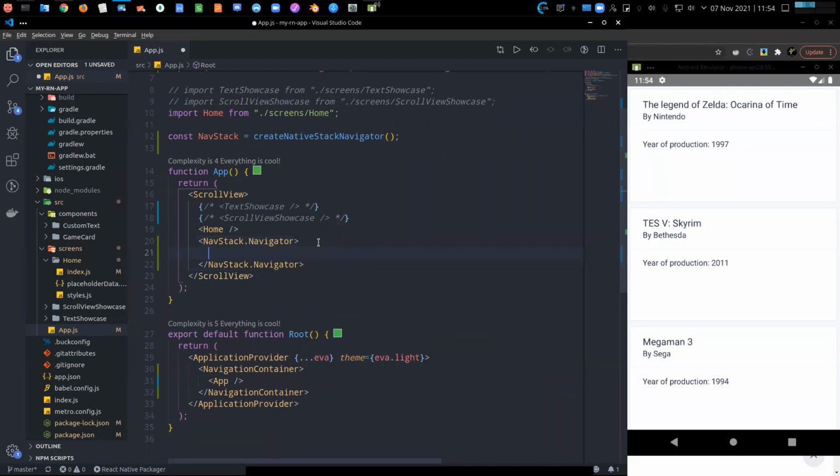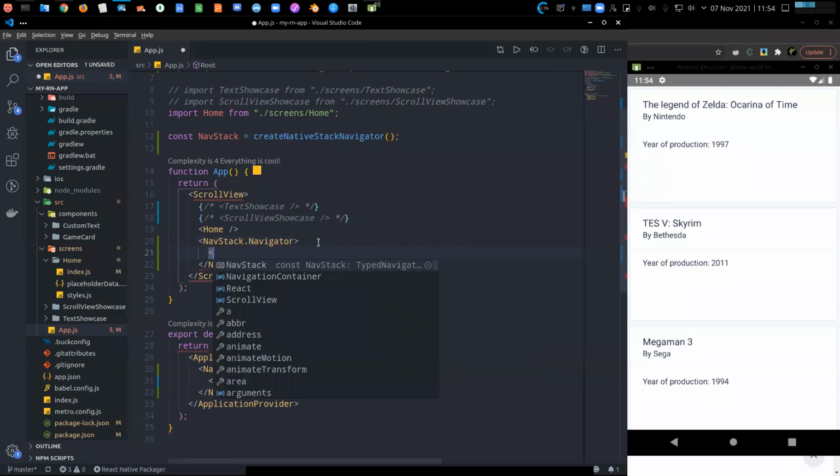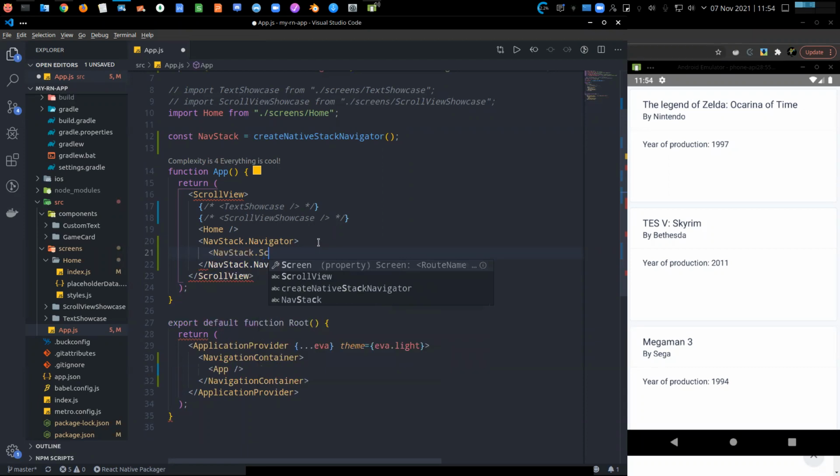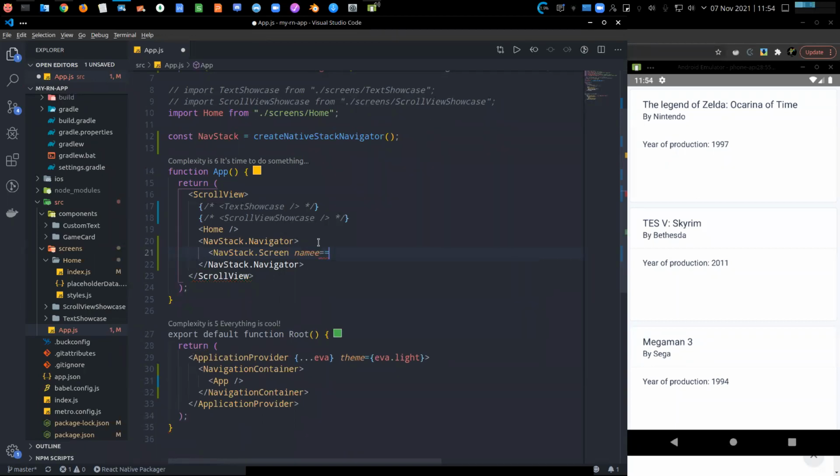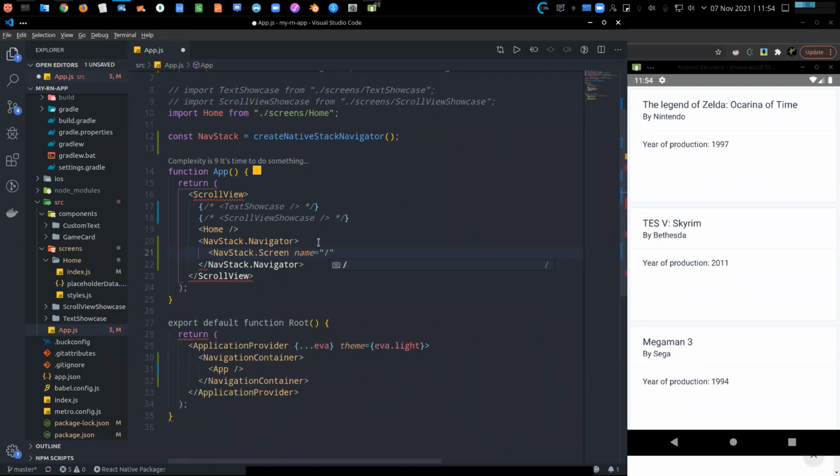We'll add basically a new screen by doing navStack.Screen. And every screen needs to have a name, basically like an ID that we'll use then to navigate. Since we're not on the browser, we don't have routes, we don't have paths, we don't have like /home because we're not in the browser. In React Native, we'll just need to use names, IDs that we'll use then to navigate. So we call it, name is going to be home.